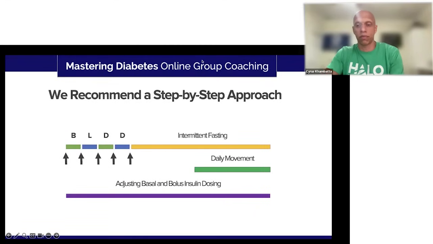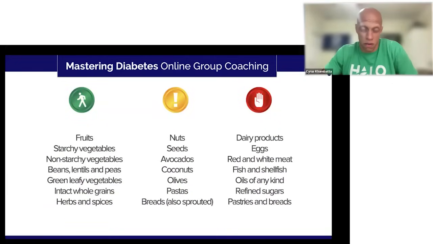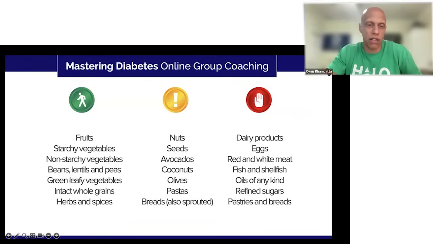But with naming specific foods, what foods would someone eat in that middle state where you're getting rid of the high fat foods and you're not going for the high carbohydrate foods? Great question. Okay, so here's what I would say. We're going to be trying to subtract these foods over here on the right hand side, like we talked about, the red foods, and you can eat some yellow foods, but try and minimize those. What we're trying to figure out here is, what am I going to eat at first in the green light category, and then how am I going to change that over the course of time?